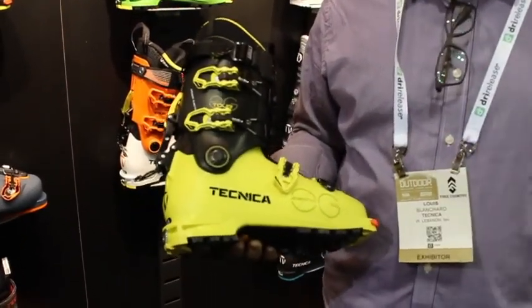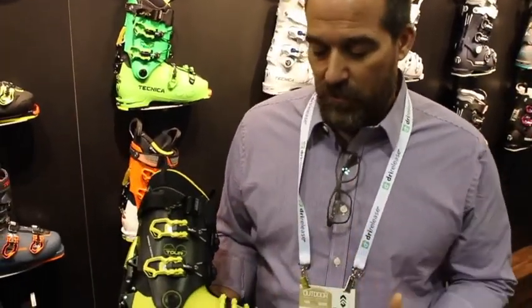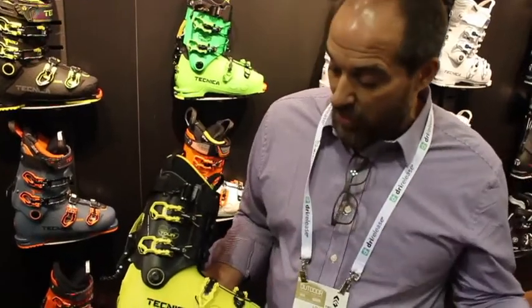Brand new baby for us, a new collection. Same name that we had in the past, but completely new project. New mold, an exterior mold. What we wanted to do is really have the power of skiing, but a lot more lightweight and a lot more versatility to be on snow and touring.